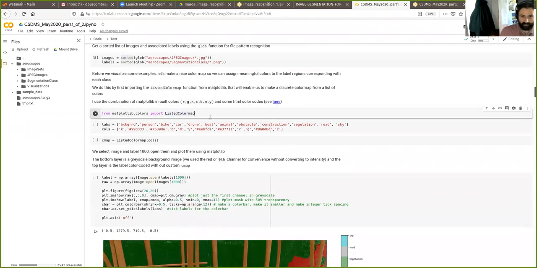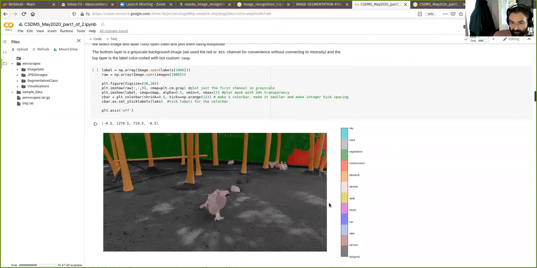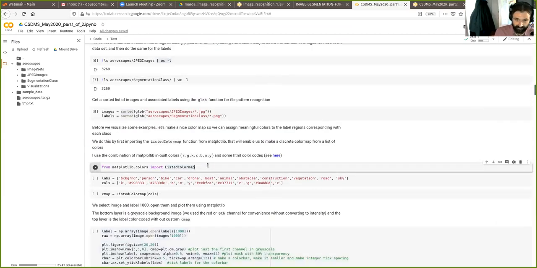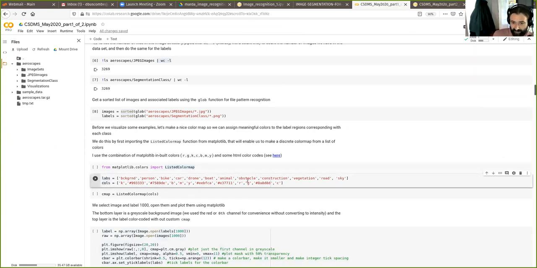I like to use color maps that mean something to me. That's what I mean by color map: I've got my background image that's grayed out, and then I've got a semi-transparent overlay on top of that, which is color-coded every pixel according to class. And I like to use colors that mean something to me. So for example, I've got light blue for sky, green for vegetation, gray for roads. In order to do that, I tend to use this command called ListedColormap, and it takes a list of labels and a list of associated colors, and makes me a color map that I can then use within my matplotlib commands, such as my color bar and my image showing command.